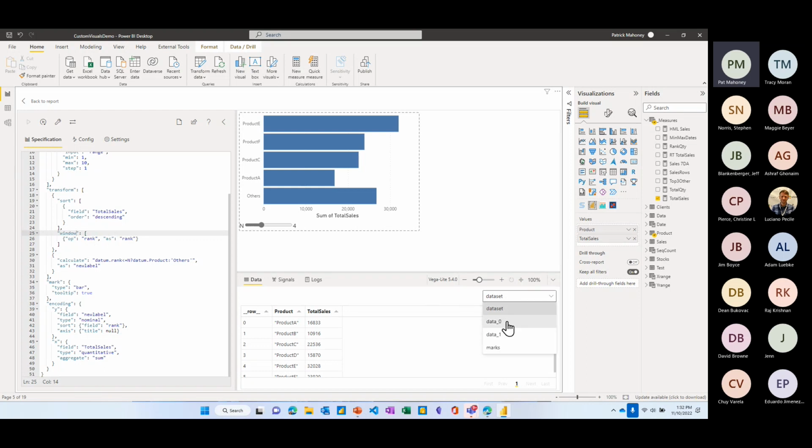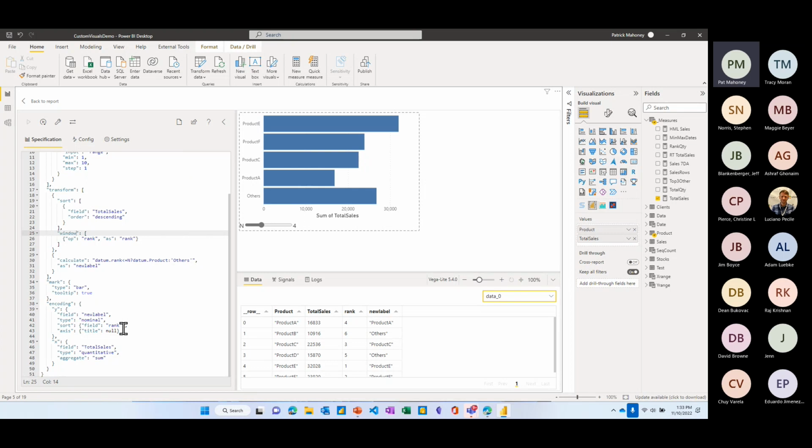And if I come over here, I can preview the data, and you can see I've generated this rank column inside the visual, as well as this calculated field inside the visual called new label. I basically do the same kind of thing that I did in my measure: if the current rank for this product is less than or equal to n, then give me back the product. Otherwise, call it others.